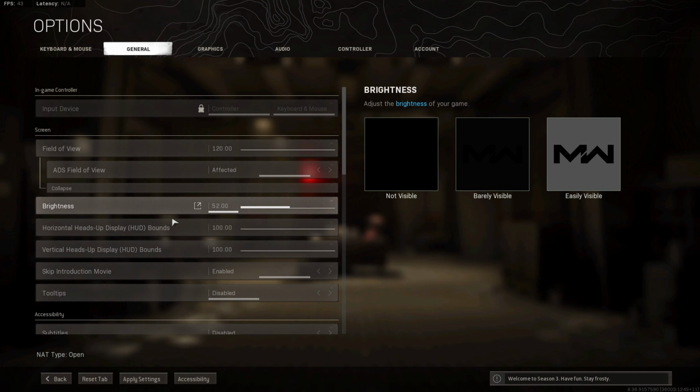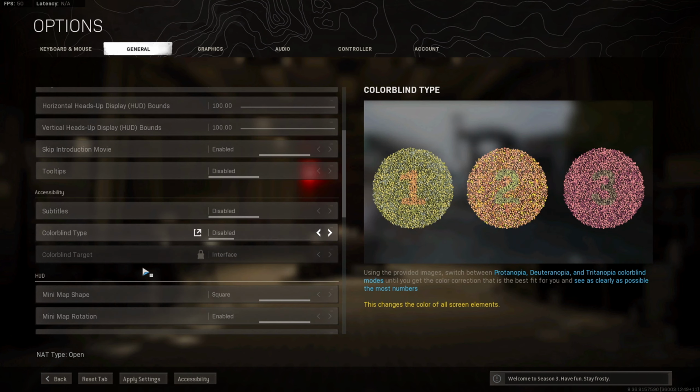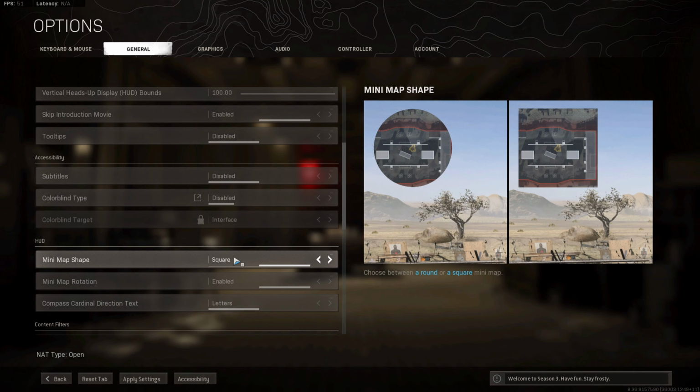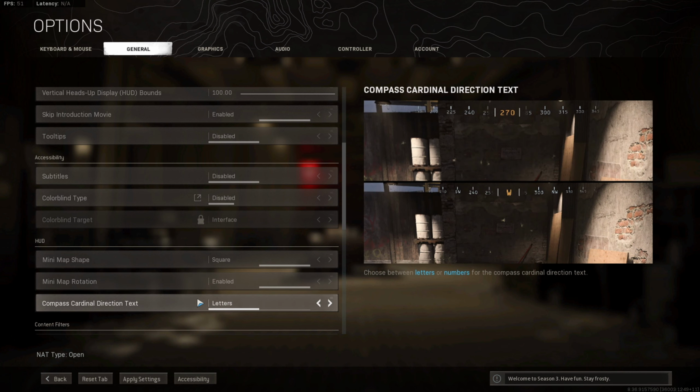Brightness, this goes to use. Make sure you have skip intro movie enabled. Tooltips, don't really worry about it. Subtitles, colorblind, if you want that. Make sure you have your minimap set to square. You obviously get more on your minimap if you have it set to square, and make sure the rotation is enabled. Make sure you put this to letters and not numbers.